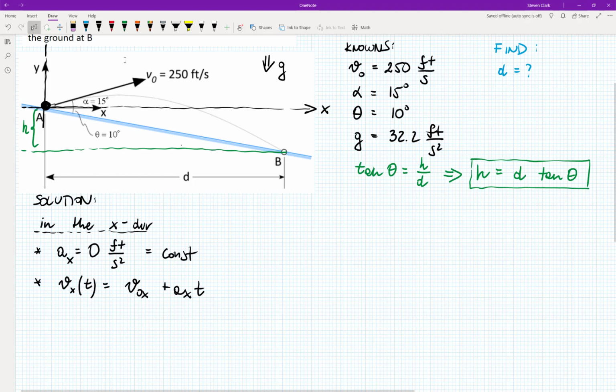Let's use that ready-to-go expression and simplify it. So you guys told me that a_x is 0. So I can set it to 0. And what is v_0x? Aha, in order to get it, I think I should project this vector on this direction and this direction, right? So this will be our v_0x, and this will be our v_0y. Okay, so v_0x will be v_0 sine or cosine?